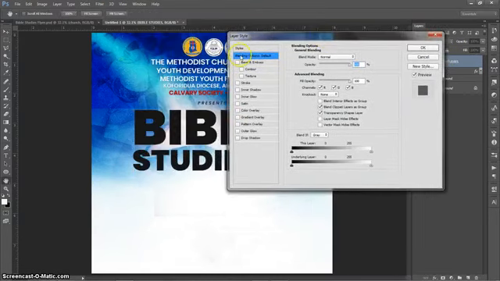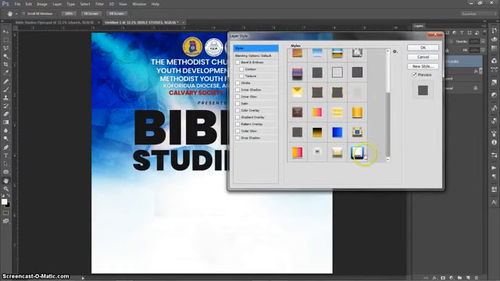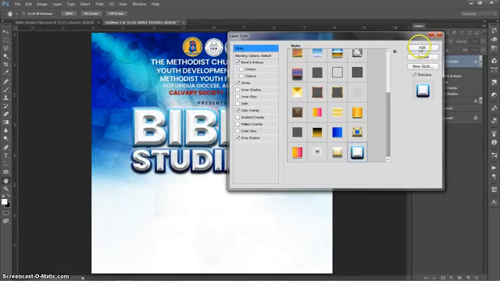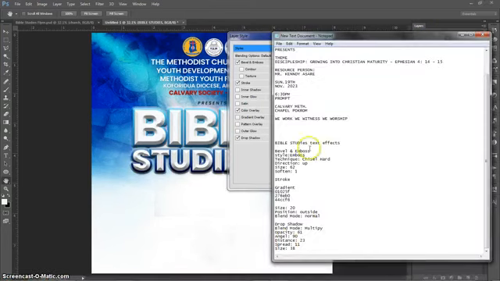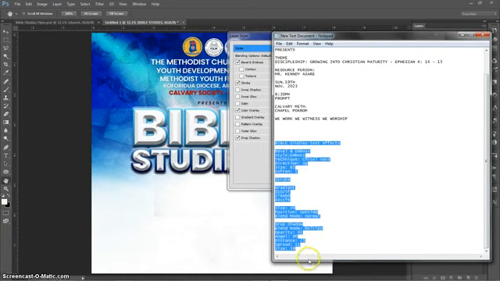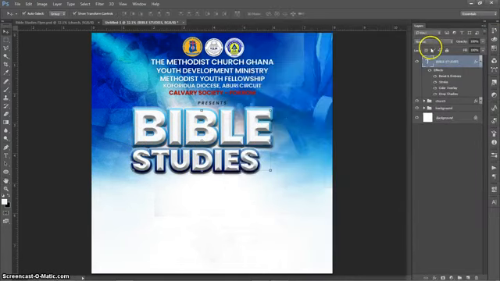I've already saved it, so I'll just go back to it, and everything that I use is on here. All the size and everything that I went through to bring out this text effect is all here. Okay, so I'll click OK.